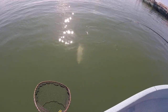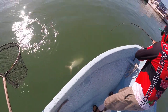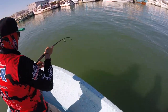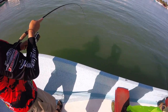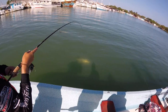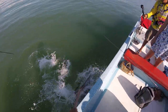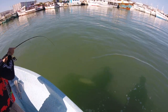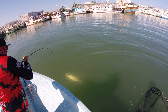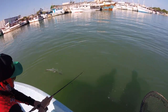You got to remember, guide her head up into the net. No, she's not done yet. She sees me. Head up. Nope. Hold on. That's how we lose them. Once again, just guide her around. S curve. Keep her head up. You want to raise that head.